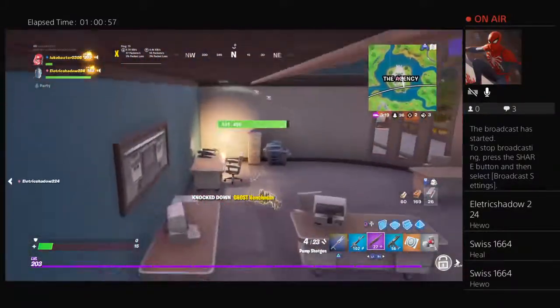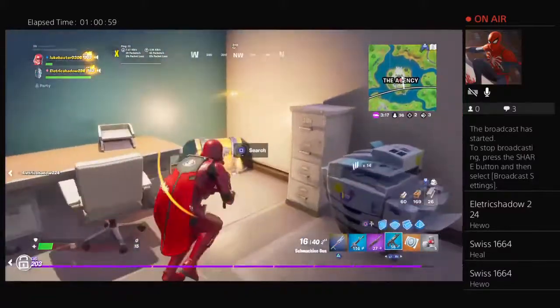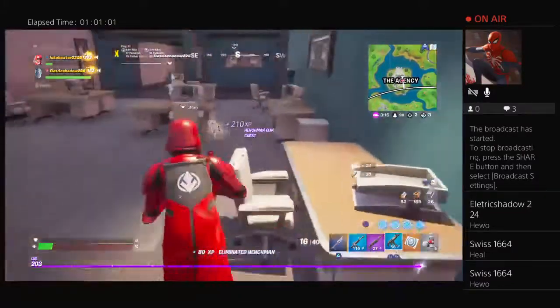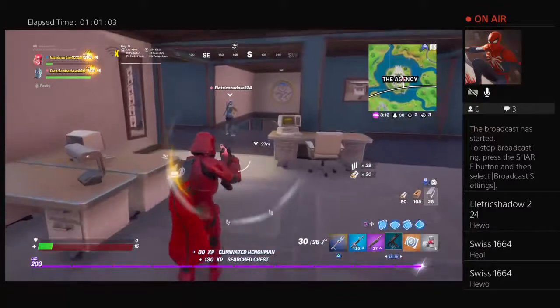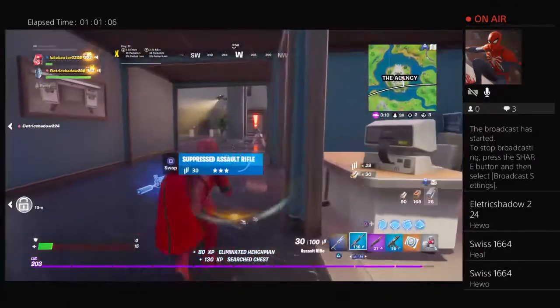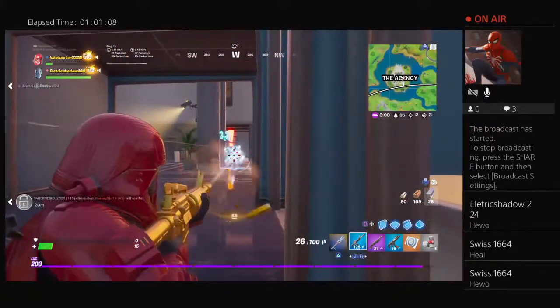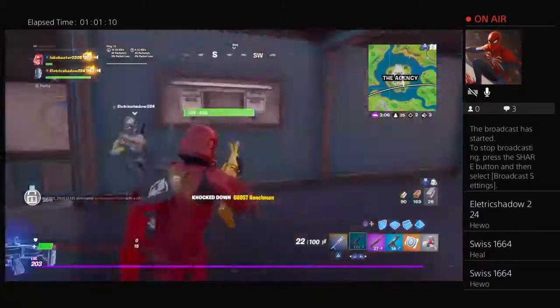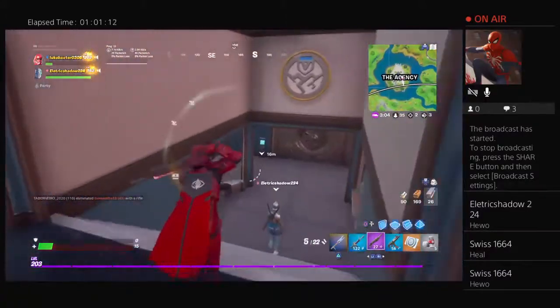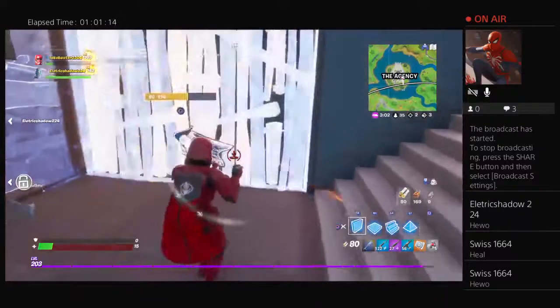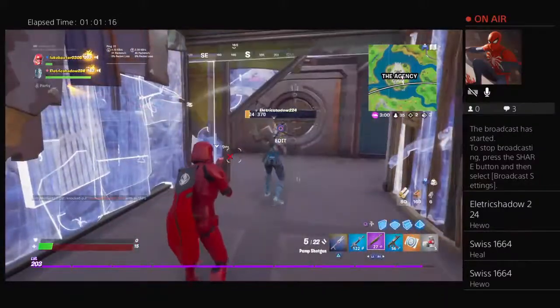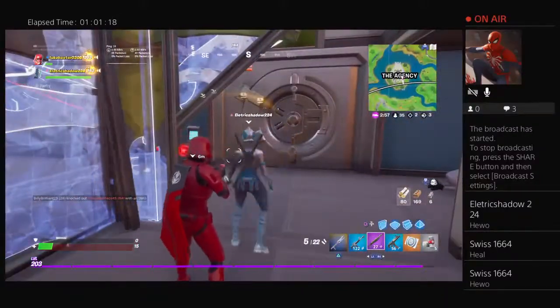Again! Let's get an SMG. I've got a blue one in my inventory. Okay, do you want it? Blue SMG. Hang on, let me just get rid of this. Bummer. Got him. Mate, let's go to the vault. Blue SMG, please. Really? We're targeting us. Oops, I have no mats.